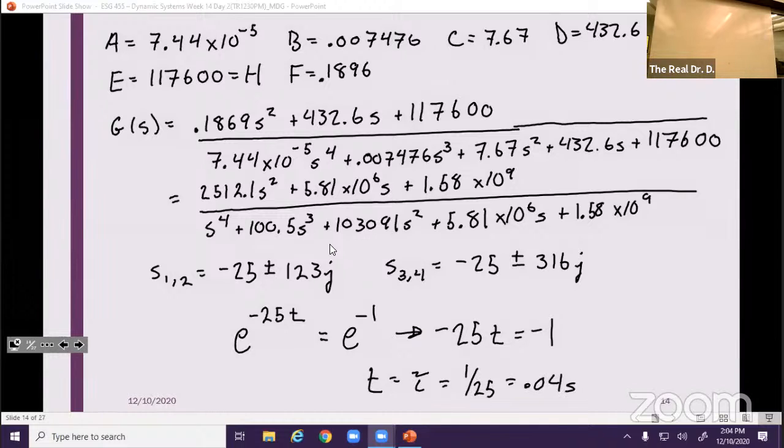If you have the roots, you have information about the time constant. If you have the roots, you have information about the frequency, right? What happens if this wasn't so nice and this wasn't negative 25 and negative 25? What if it was negative 25 and negative 100? Well, you have 2 time constants. We talked about how to handle that one. We call the dominant time constant the slower one. Why? Because it's going to stick around longer. Why? Because what's the settling time?